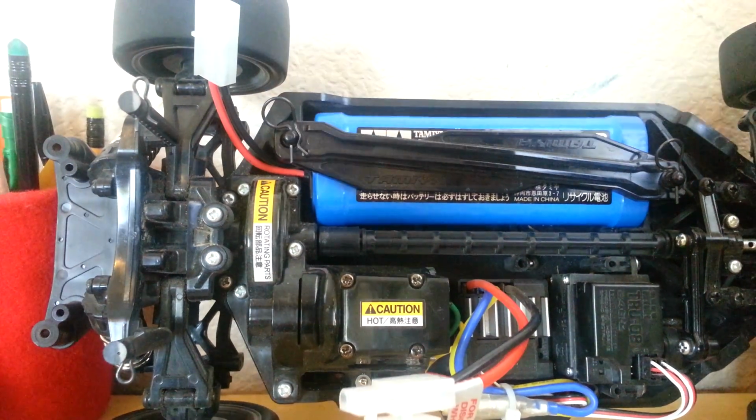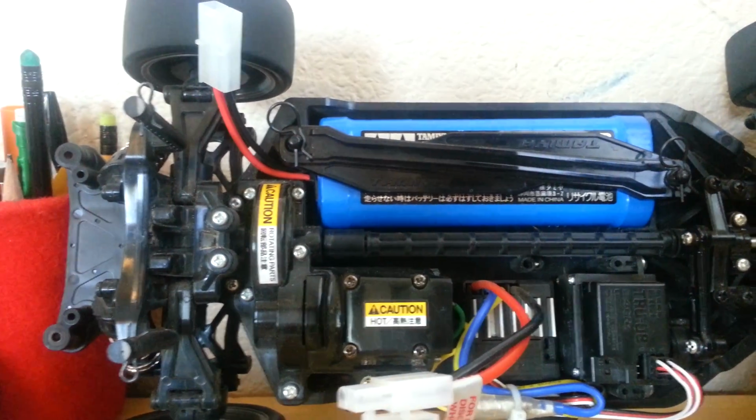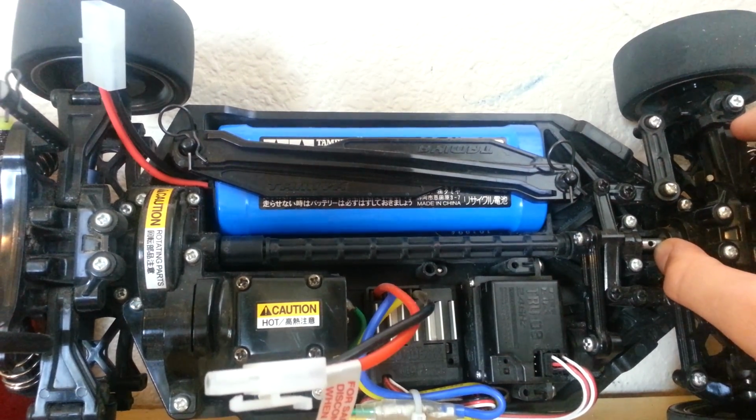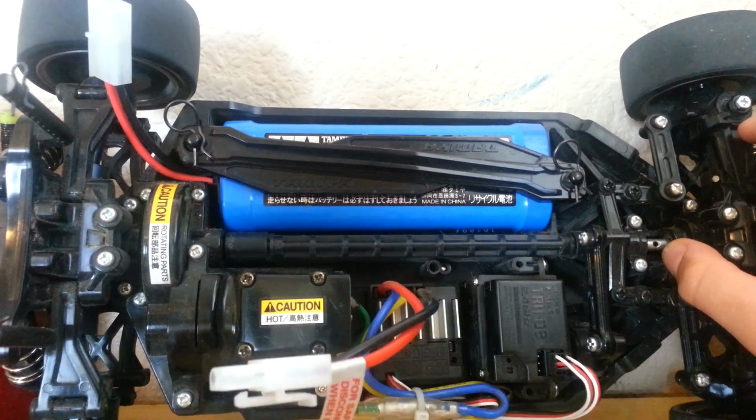I think the only metal that really is on this chassis is the screws, and then the gear holding shaft, the gear shafts on that, the drive shaft, the extensions.